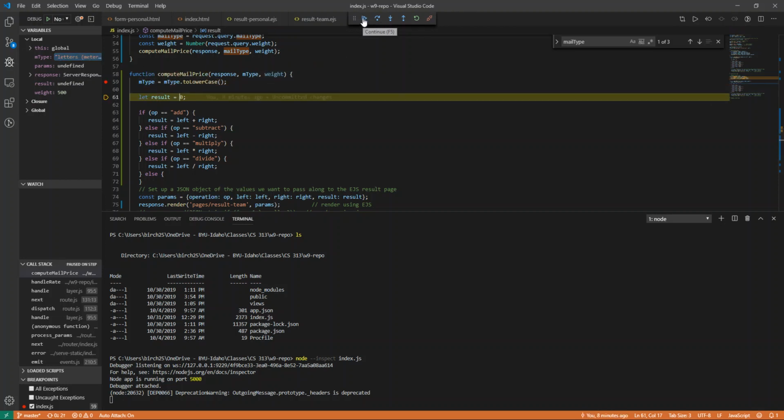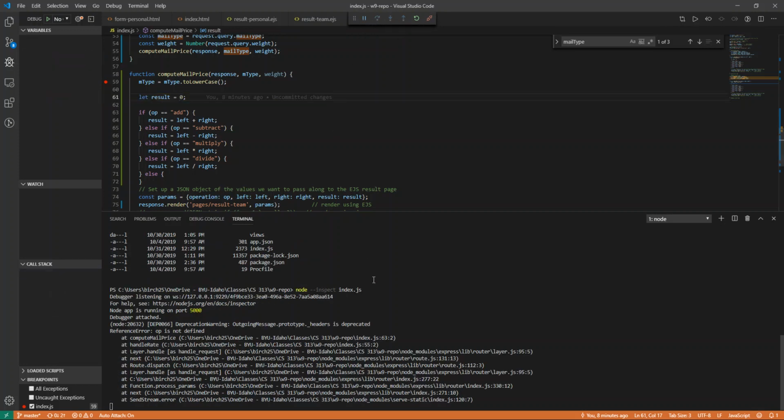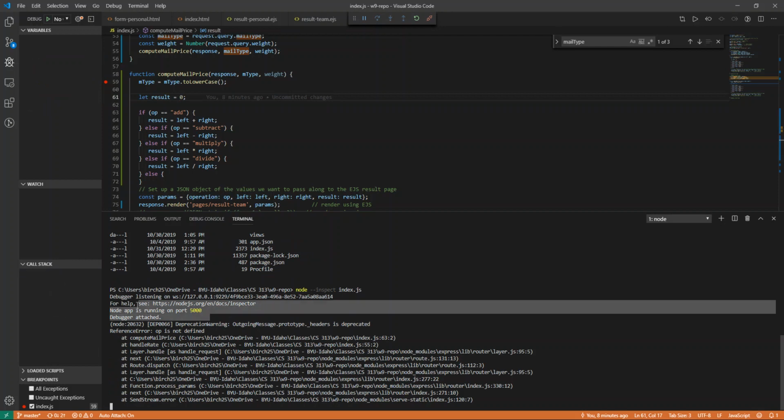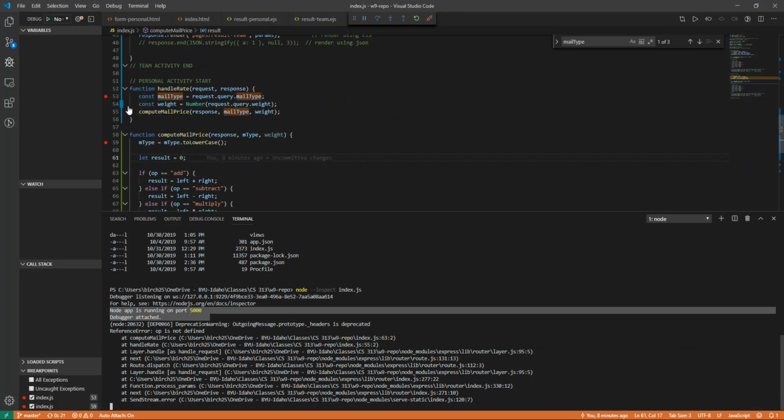Then I can just go through here. Hitting F10 will go to the next step, if I want to just walk through it. Hitting F5 will resume the execution of your program up to the next breakpoint. If I don't have another breakpoint, it'll just run it, and my port's still listening. If I run anything over in localhost to call a function and I have a breakpoint in that function, it would stop on that breakpoint because my debugger is still attached.